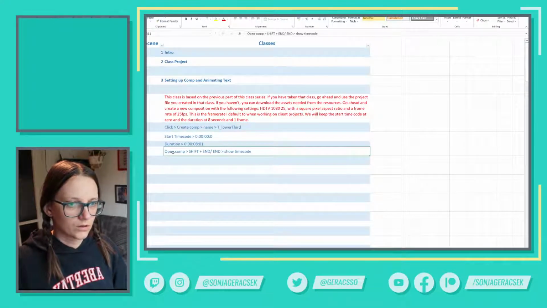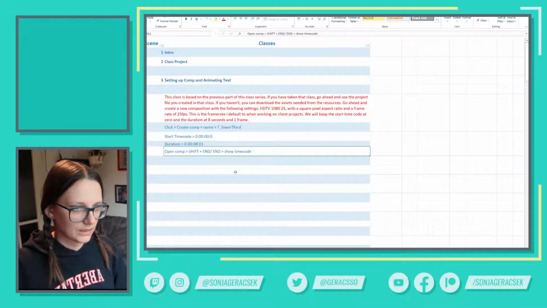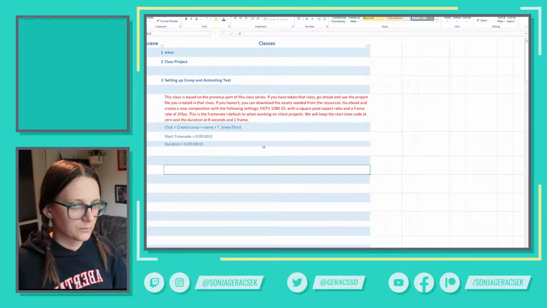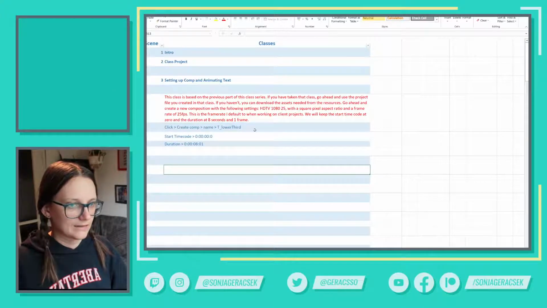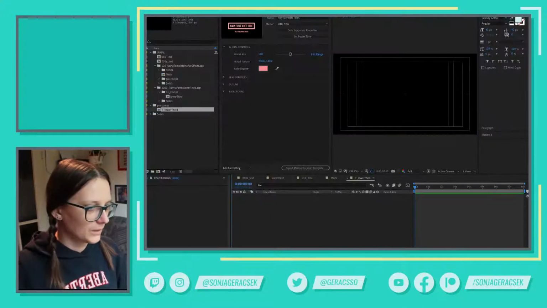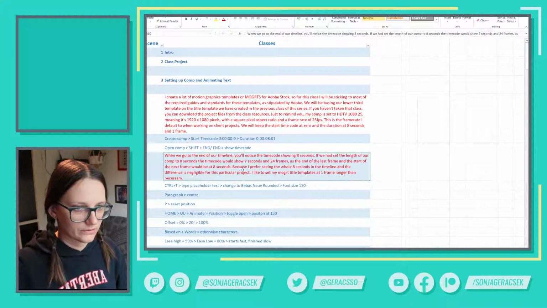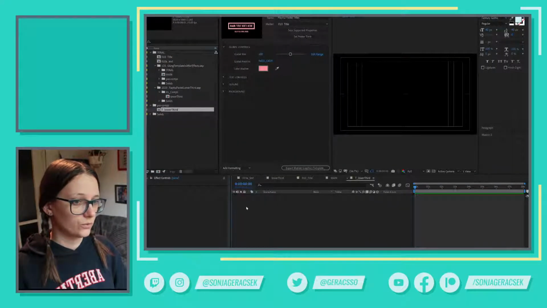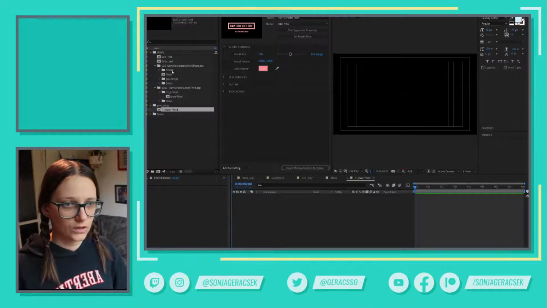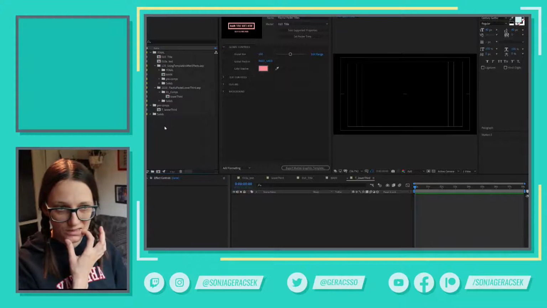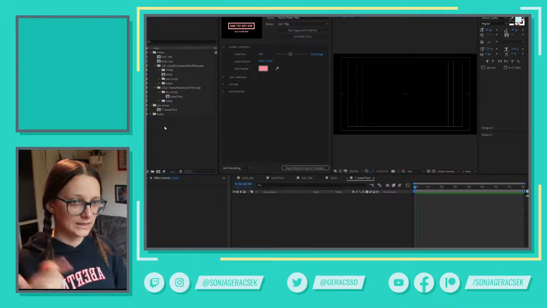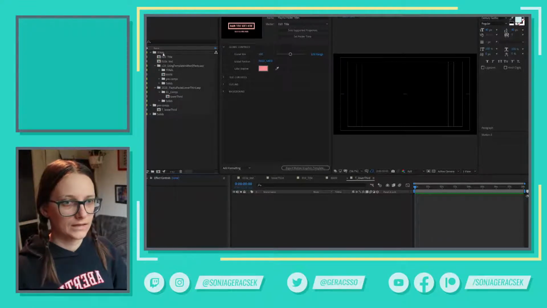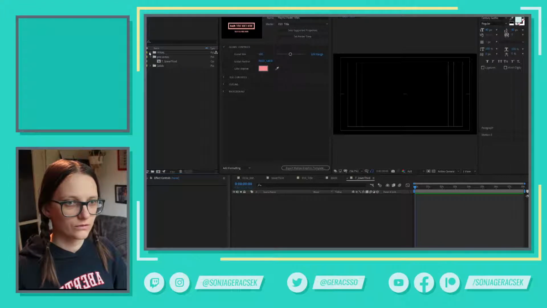Comp. Open comp. Shift and end. Yeah, this was just a note because I explained why I had the composition at 8 seconds and 1 frame. But I think I will leave that out of this explanation. Okay, now at this stage we would copy paste. So at this stage I would include the previous project in this one. So I would go in here and I would say maybe create a folder. So this is just create a folder, click create new folder.